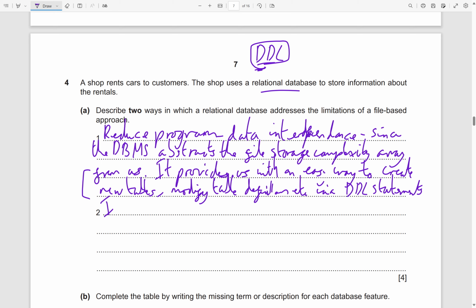We can just do, let's say, select, then we have the column names, then we say from, then we say the table name, or relation name, then we have where, and of course we can have a list of conditions, then we can have order by, group by, and of course things like inner join.